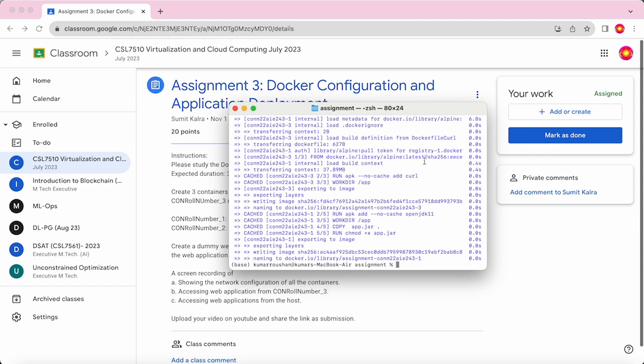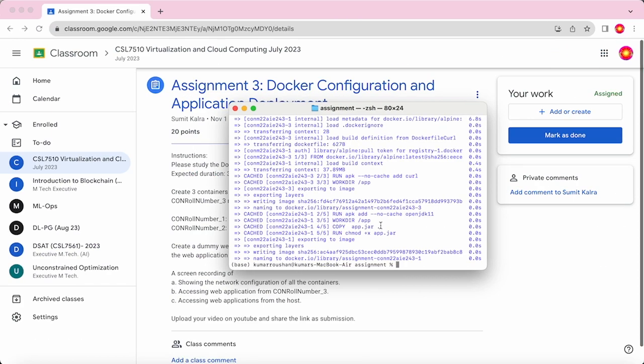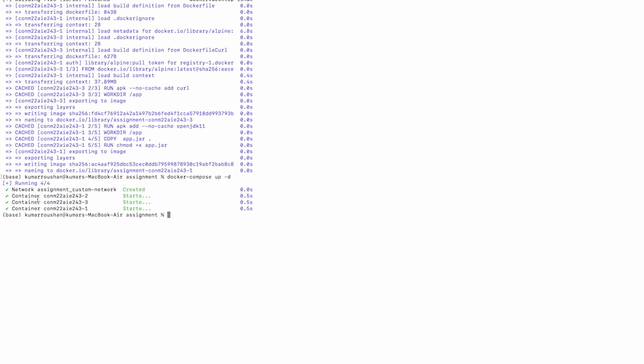Okay, so Docker Compose build is successful. The next step is I'll go ahead and start the 3 containers. Here you can see the 3 containers with names 1, 2 and 3 got created.